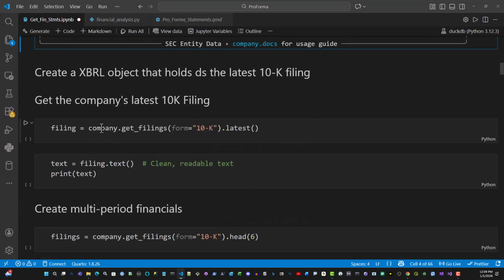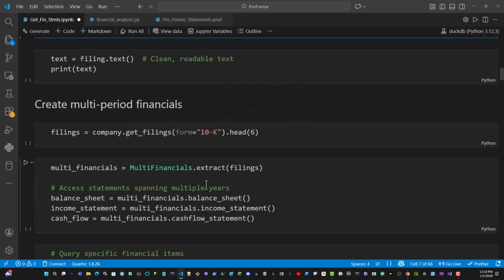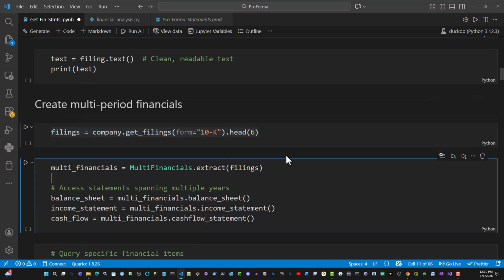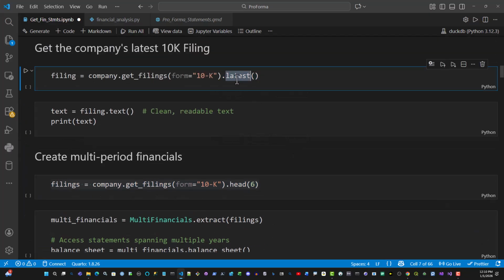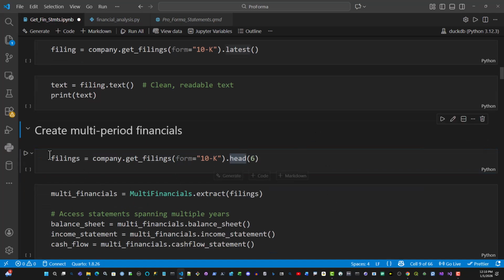Now what I want to do is use the object we just created and get filings of type 10-K, which are annual reports. And I'm saying latest. So what that will do is get the latest filing. I'm not going to run this one because this is only going to get the last year, okay? But you can do that this way. And then I want to use this command because I want to get all the years. In other words, this gets the latest, and here I want to get the last 6 years, okay? And I'm going to store it into this variable. So okay, let's run that.